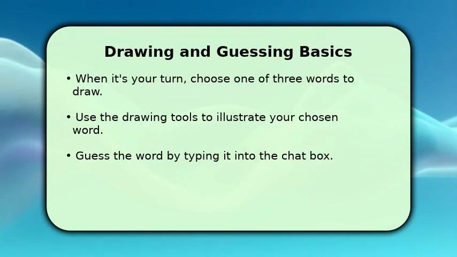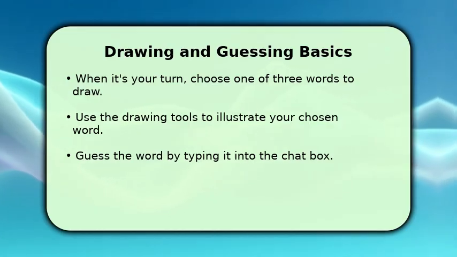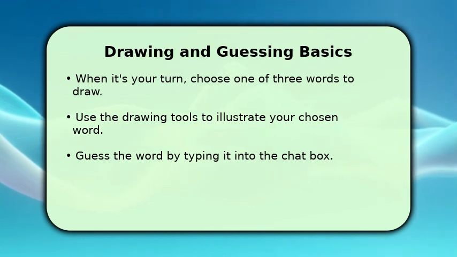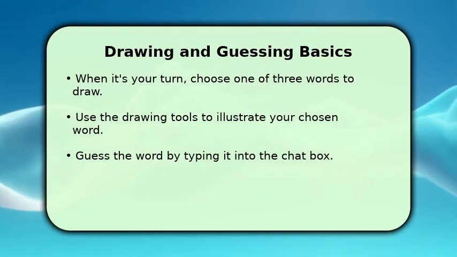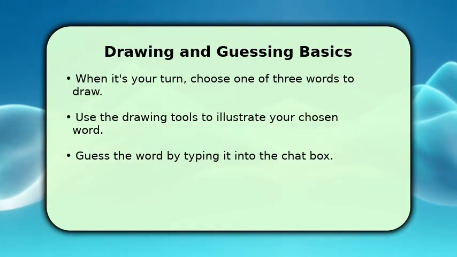Once the game begins, the fun truly starts. If it's your turn to draw, you'll be presented with 3 word options. Pick the one you feel most confident drawing. Then, use the on-screen drawing tools, including various colors and brush sizes, to illustrate your word within a 90-second time limit. If you are guessing, watch the drawing carefully and type your guesses into the chat box.